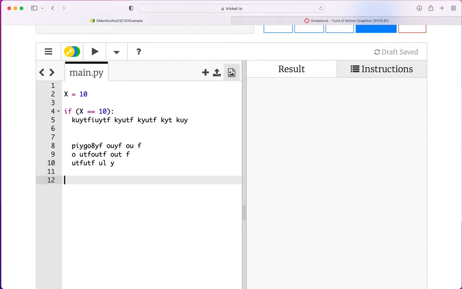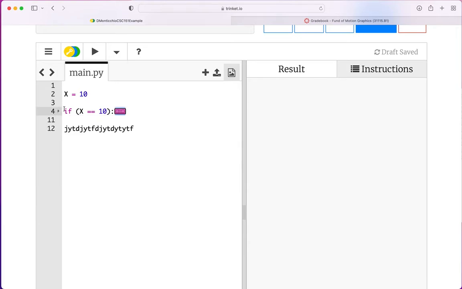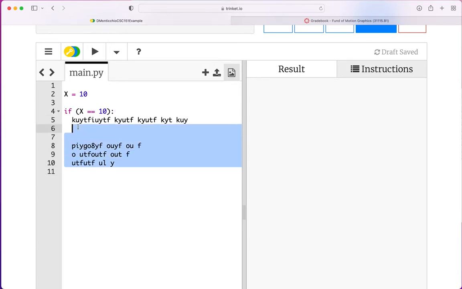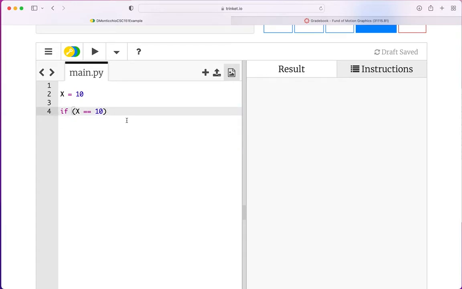The minute I hit the delete button and go back to this line, all the way on the left hand side, this part is not part of this if statement. Everything in here only happens if the if statement is true. If the if statement is false, it will be skipped and will go over to right here. So this is one of those situations where the indentation actually matters. If you don't have the colon, you won't have the indentation. So you need to make sure your if statement ends with a colon.